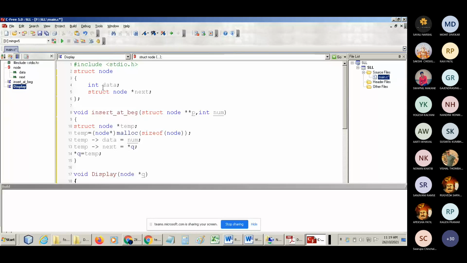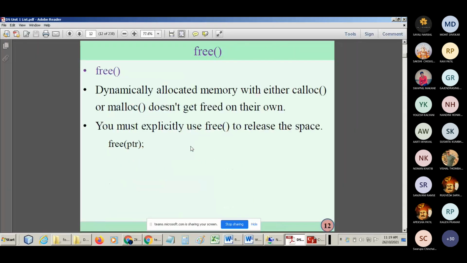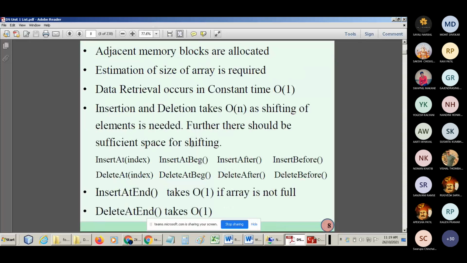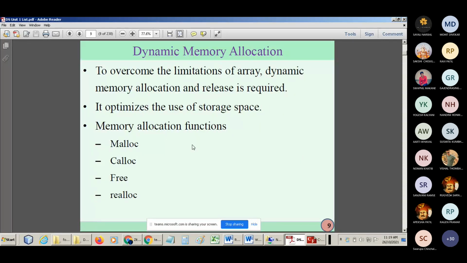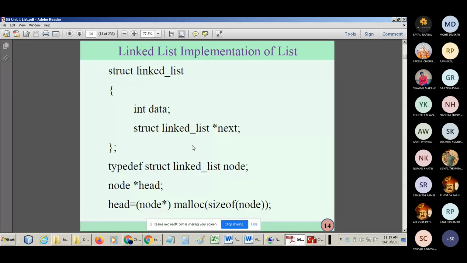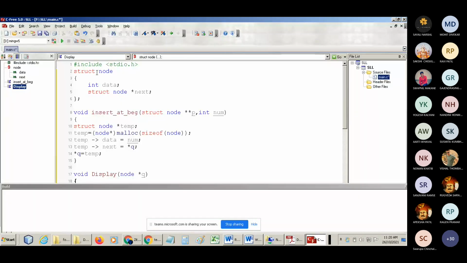This is a simple structure I have declared. Here typedef is used, that's why they are not using struct and are directly using node. They have created a typedef for node, but I have not created the typedef, so I'm directly using struct node. It is very simple to understand.